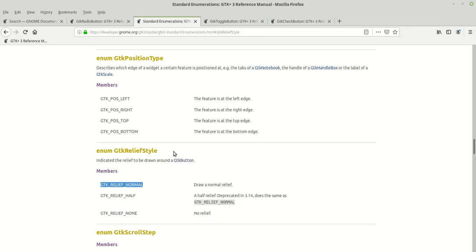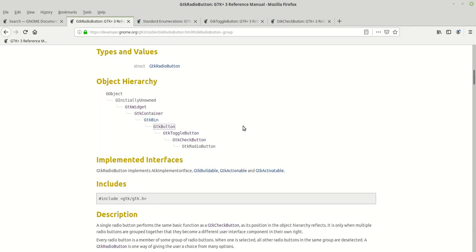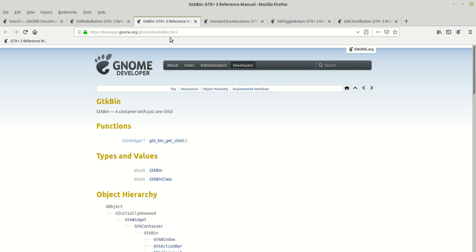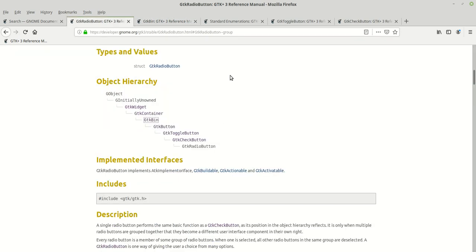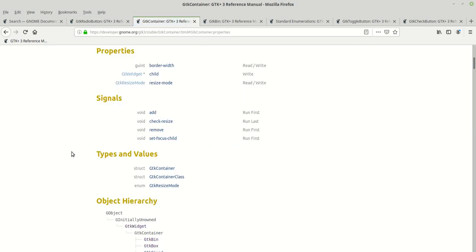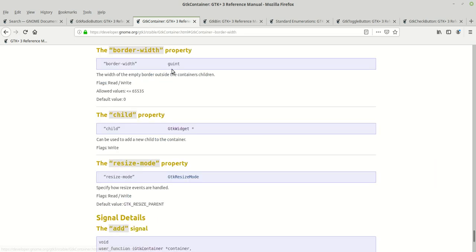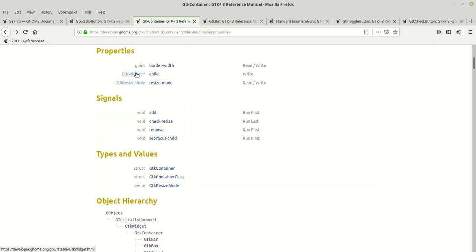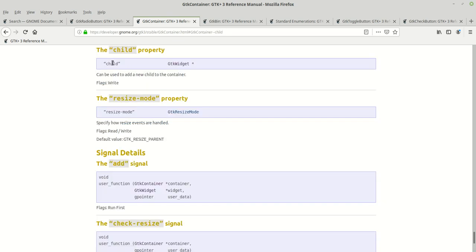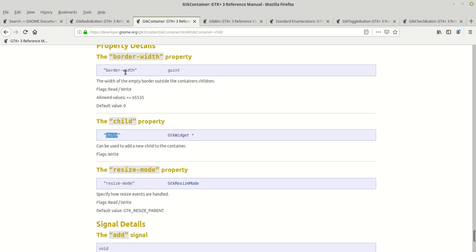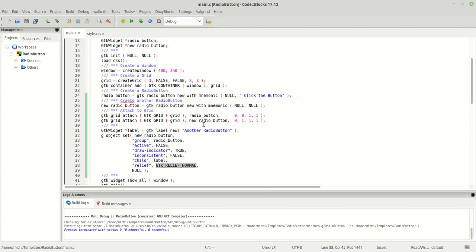So like I said before, if you need the property, then try to see if it works. If not, then move on to the next one. Here the GTK bin has no properties. Now let's move to the next one, the container. Container has some properties, of course, like border child and border width. Okay, so basically I think through this property from the container, we were basically accessing the label, and then we are setting the label here.